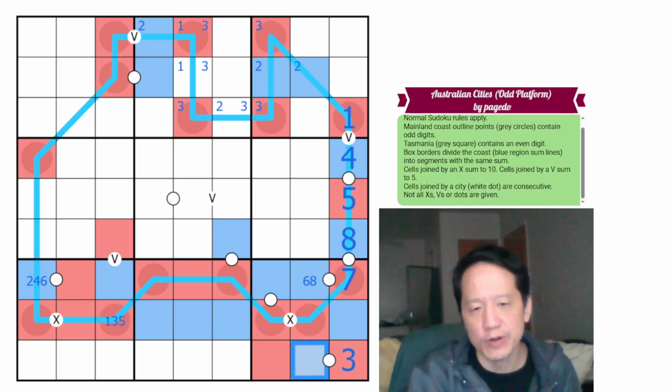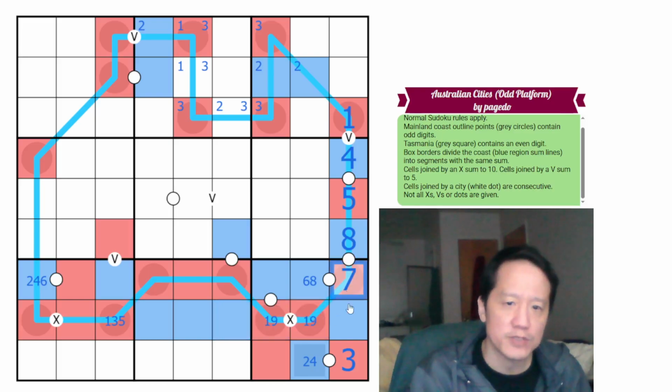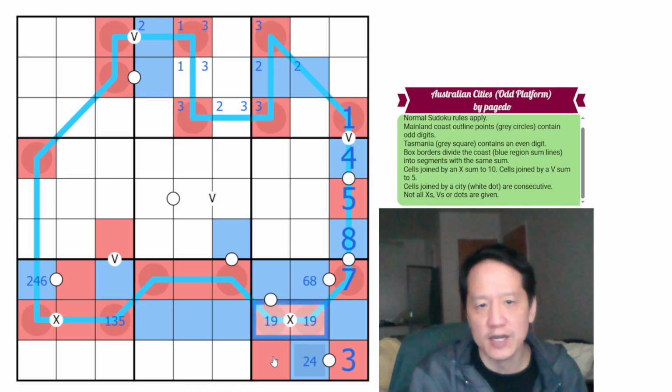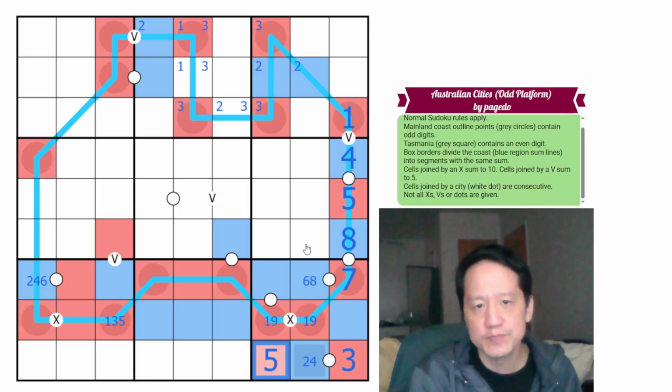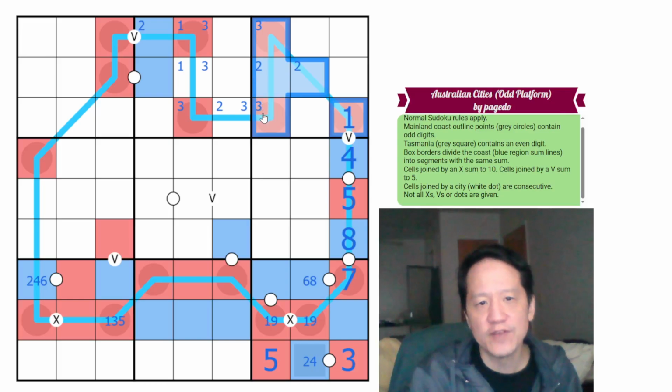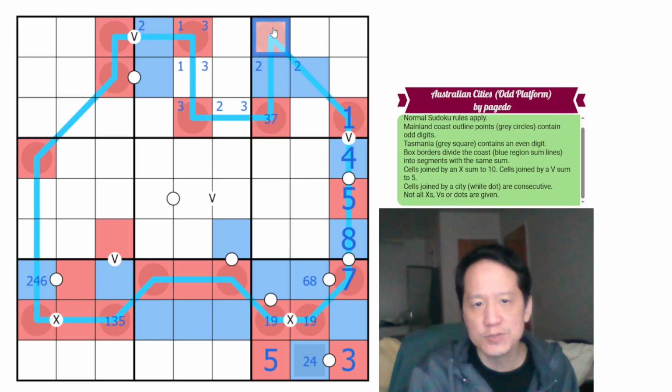This is 2 or 4 here. And these are two odd digits adding up to 10. They have to be 1 and 9, because we already said 7 has to be here. Therefore, 3 cannot be added up with another odd digit. 5 doesn't add up with another odd digit, so this can't be 5. Which means this sum of 5 digits can never have 1, 3, and 5 in it. So it's 1, 2, 3, 4, and 7. So this has to be a 3, 7 pair. So this is 3 and 7, this is 3 and 7, and this has to be 2 and 4 then.